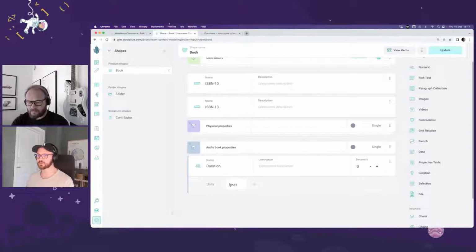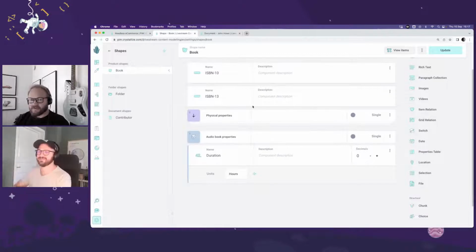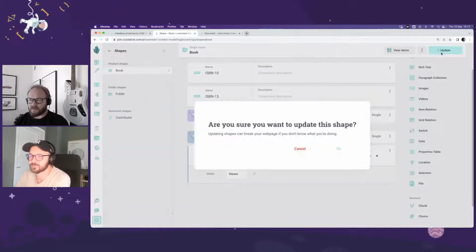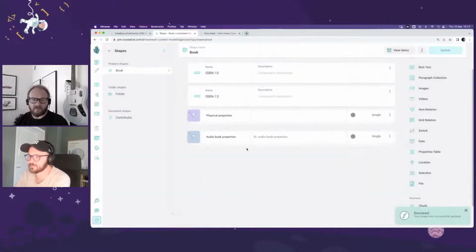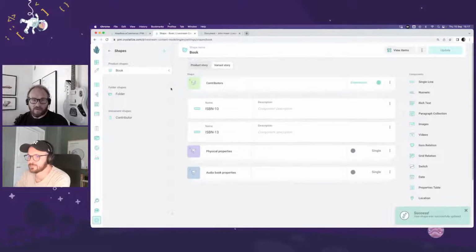Probably for Lord of the Rings. Yeah, I think it's exactly 10 hours and 30 minutes. So this is one way of adding multiple group properties that are conditional, meaning that you don't have to fill it in for all of the product variants.